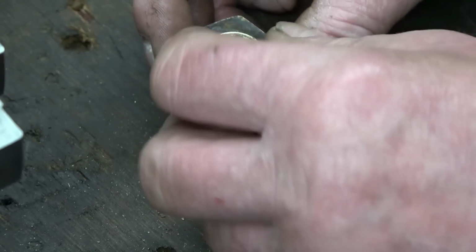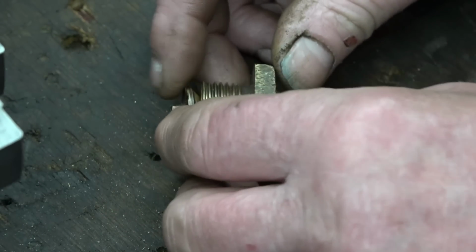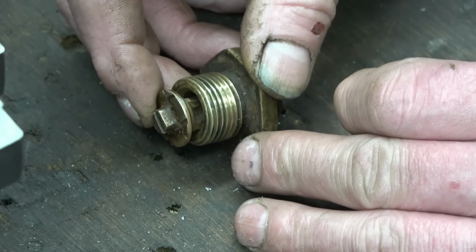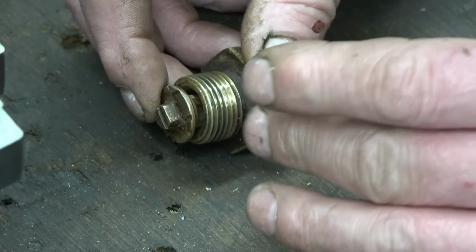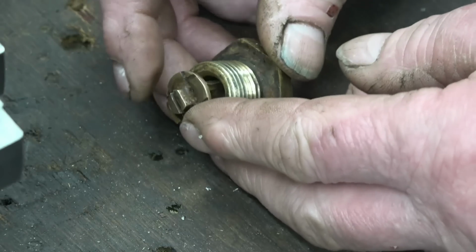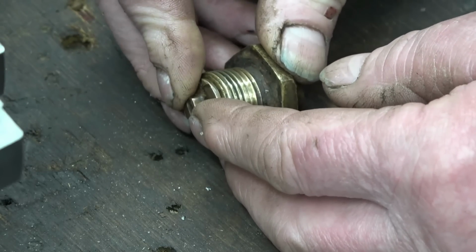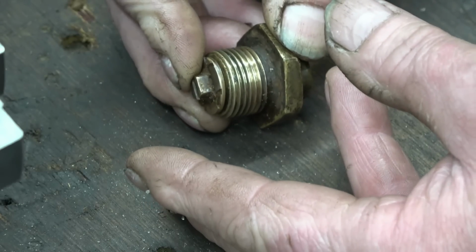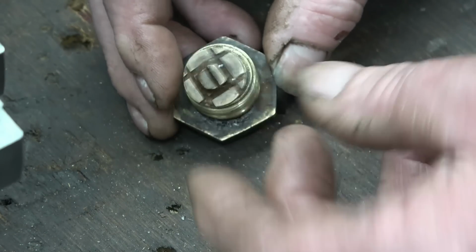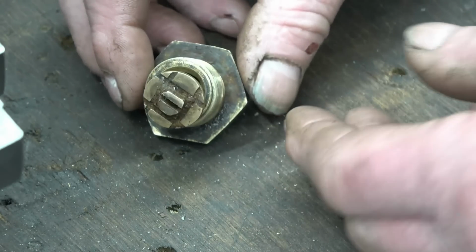There's a little spring goes in there, and that little valve goes in there, and the spring holds the valve off its seat. There's a constant steam feed into the brake at low pressure just to keep the brake chamber warm. So what happens when you press the brake, it pushes that valve, snaps it shut, and the steam pressure can build up in the cylinder, and that's what actuates the brakes. Straightforward enough, and I've got a piece of resalvaged bronze to make it out of.